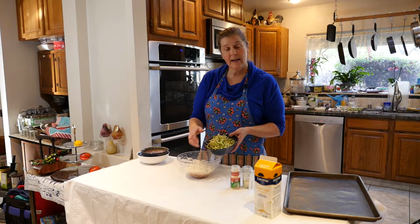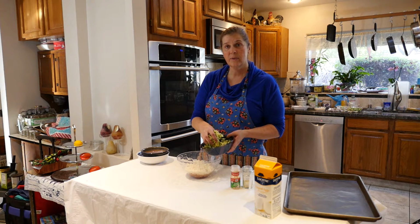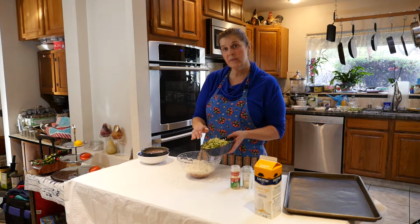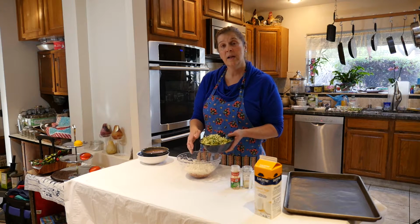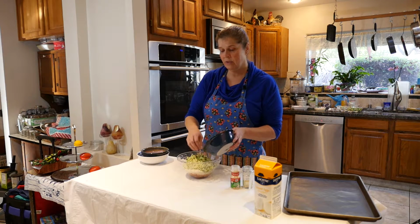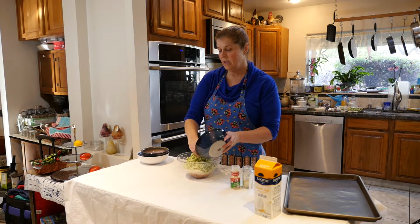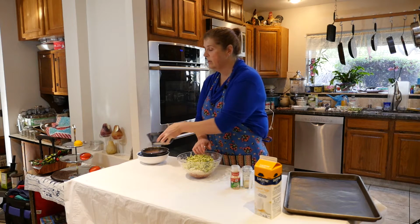We've also spiralized some zucchini, and this zucchini is then soaked with, you put a little bit of salt on it, you put it on some paper towels, you pat the water out. You want to get as much water out as possible. I did that already, so I'm going to be adding another 2 cups of zucchini. This is a very manual process. Be prepared to get your hands a little dirty.